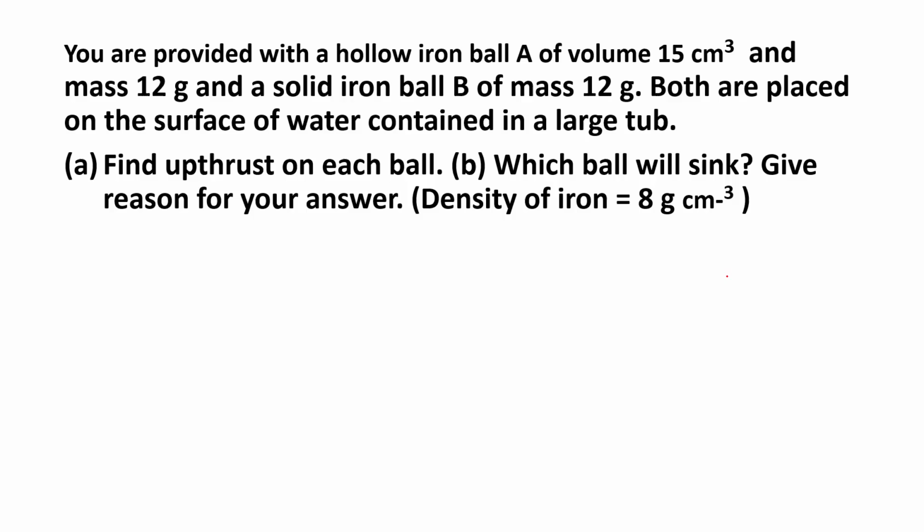What we need to find out? We need to find out the upthrust on each ball and which ball will sink. Okay. And we need to give the reason for our answer as well. So density of iron we need to take as 8 gram per centimeter cube. Okay. So now we will start to solve this.